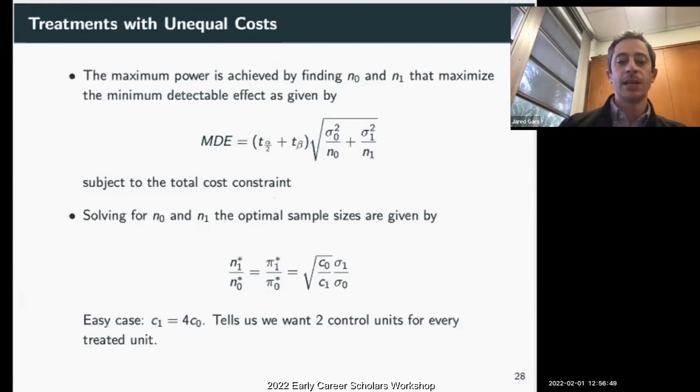And since the optimal sample sizes are proportional to the square root of the cost of sampling, this really becomes important when the differences in costs grow large. So let's assume that the standard deviations are equal to each other. Then, for example, if the sampling costs of the treatment are 4 times larger than the control, then the rule is simple. We just need half of the number of units in treatment than in control.